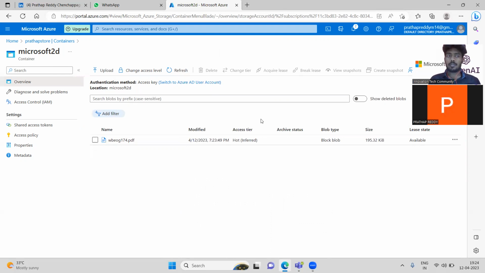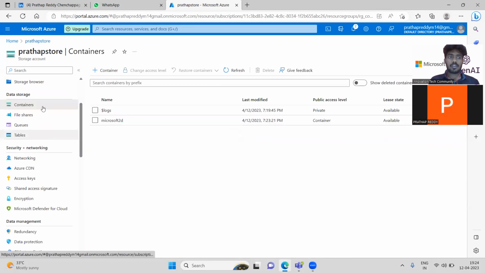We have to create different types of containers. The main reason we create the containers is to interlink them with the data, I mean these containers with Azure Data Factory, Databricks, and so on. So we have to create pipelines using these containers. Okay, and then go to the same place, where we have file shares.